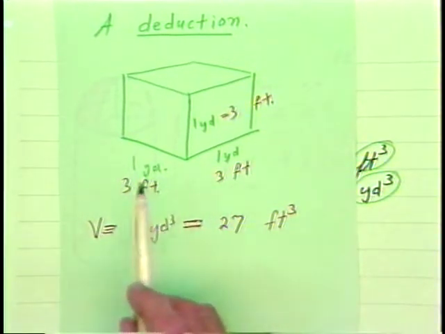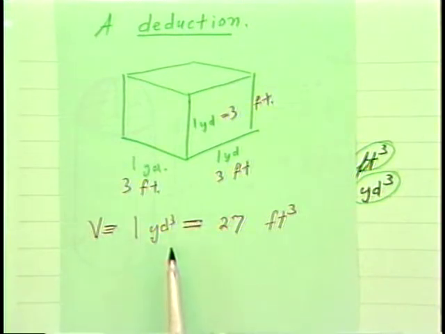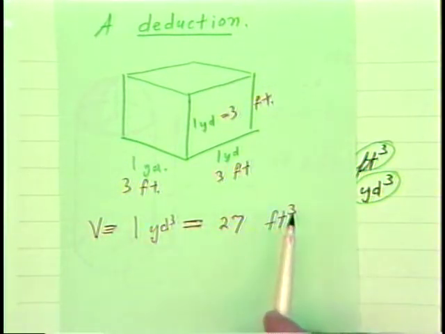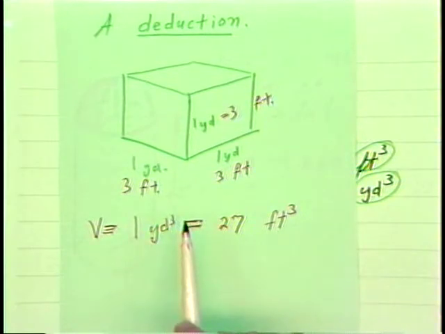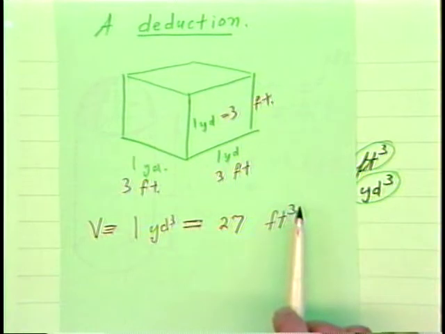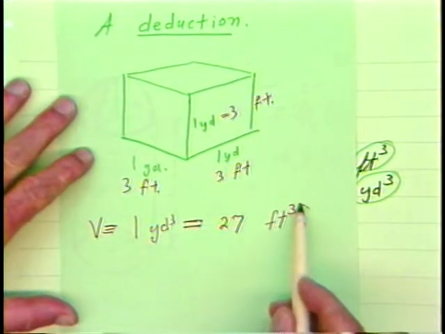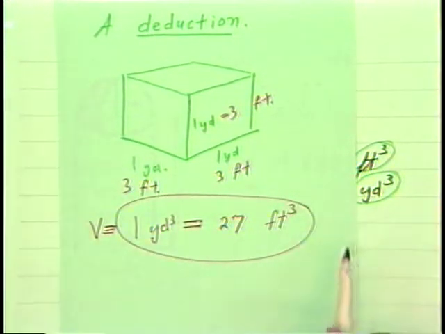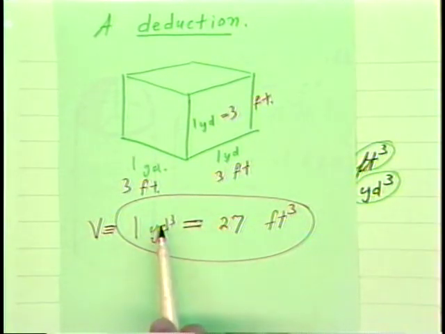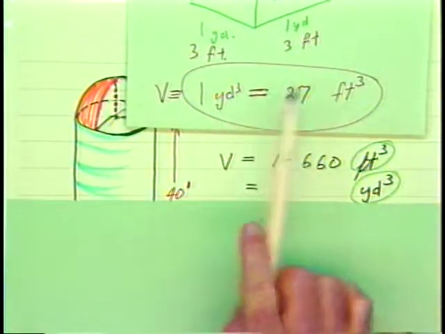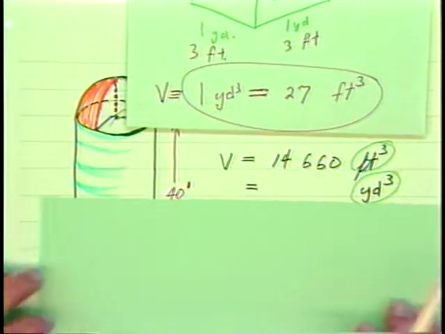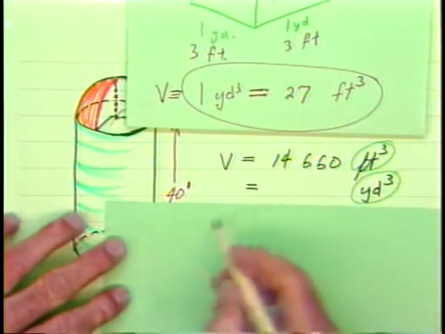This is the reverse of perhaps what you remember from grade school, high school, where you concentrated on numbers and sort of tacked this on as an afterthought. But in fact, in higher math and science, it's the units that direct our attention and our work, and the numbers part just sort of follows along. But with this kind of reasoning now, we have a bona fide relationship between cubic yards and cubic feet. And using that, we just go through a standard conversion of units, which we've done so much. Let me just do it rather rapidly.